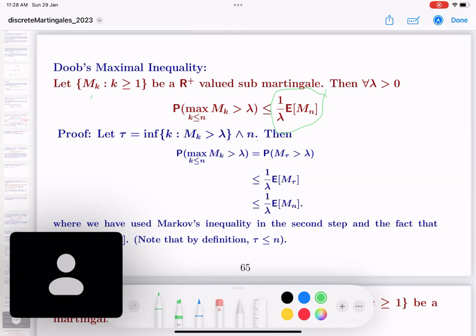So what have been the main ingredients in this result? That after stopping also the things don't change: martingale, martingale, submartingale, submartingale. And what is the main part for that? That was this martingale transform result. So these three parts: the martingale, stop times, martingale transform, and now the maximal inequality.